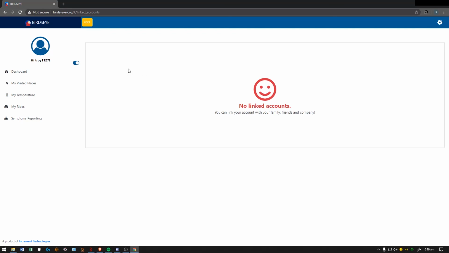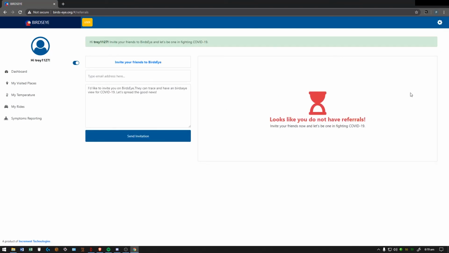These linked accounts can be accounts of family members, friends, employees if you are a company, etc. Next, in invite friends, you can send a friend an email asking them to join the application or the website so that they can help fight COVID-19. To do this, you only have to add your friend's email address in the text box here and then send an invite.